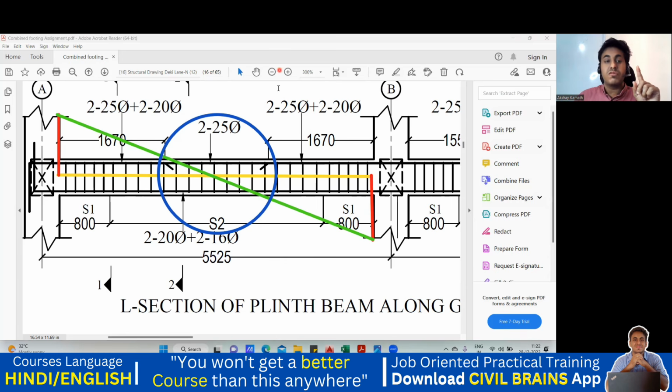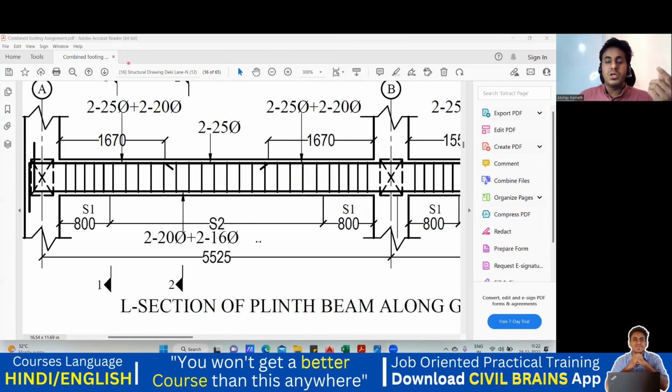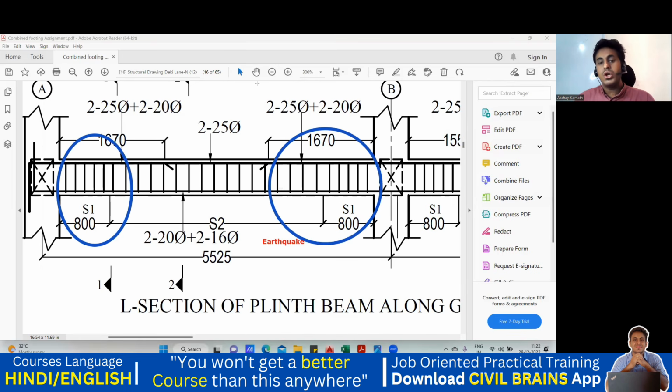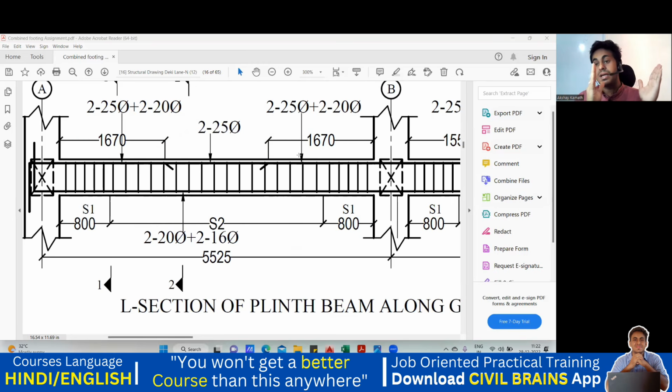The one more reason is if you refer to the Indian Standard Code book. If you are putting your structure in an earthquake zone, then also we need to provide the spacing very closely near the support. We are supposed to keep the spacing very close near the support, and in the center you can keep the same spacing or increase it. Again, what is the reason for this? Because during an earthquake, you don't know whether it can come in this direction or in that direction.